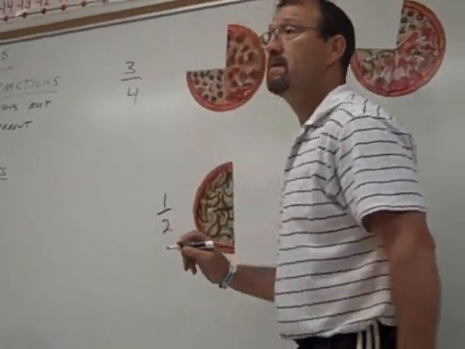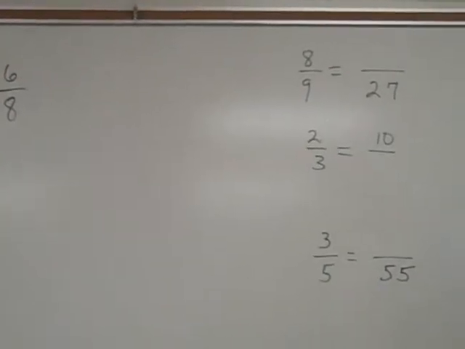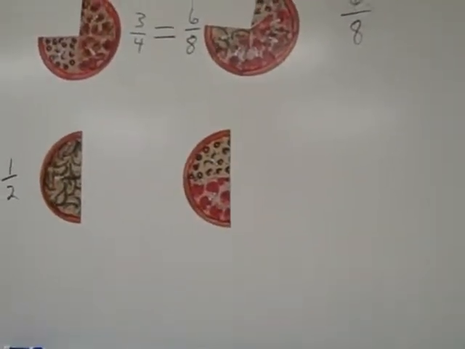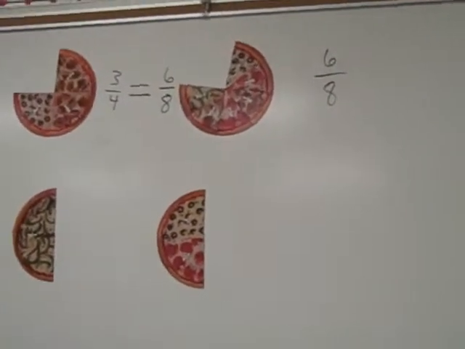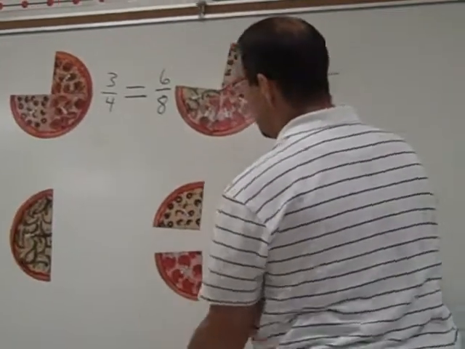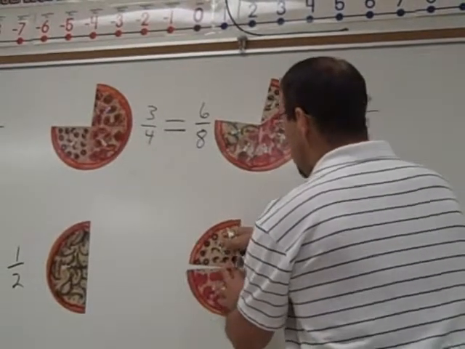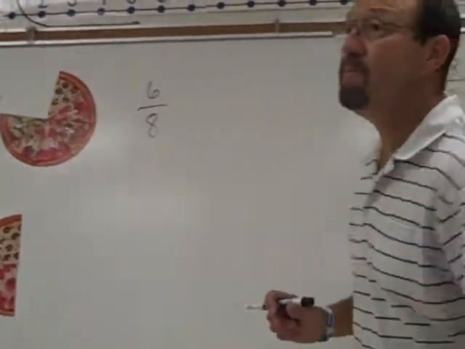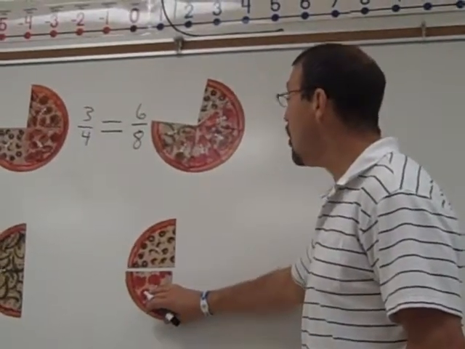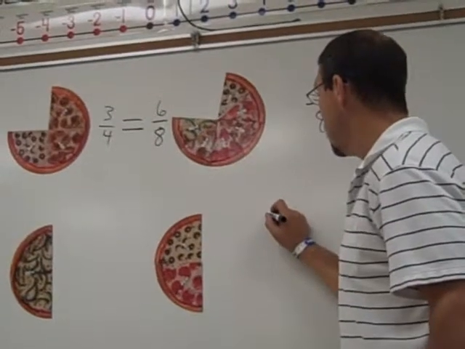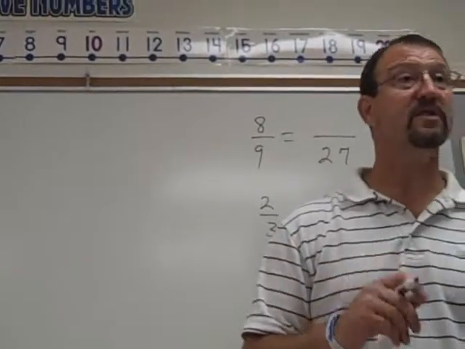A half. All right, and then we came over here, and tall Haley, I'm not going to call her fat because she'll go home and cry. So tall Haley got a hold of this one. It used to be what? 4/4, 1 whole. But she got a hold of 2 of those pieces, ate them, and now what do we have left? 2 1/4, which is 2/4.